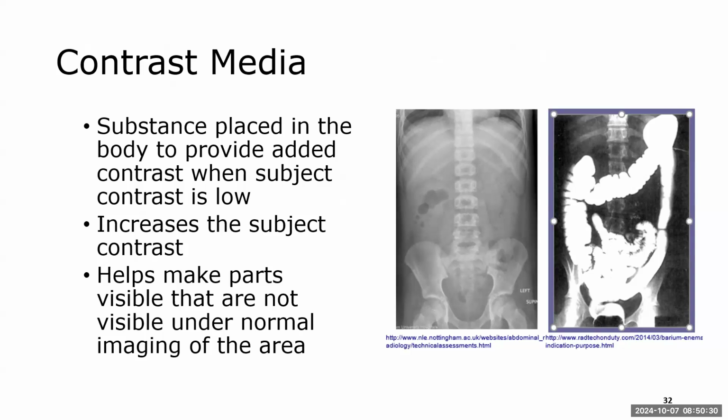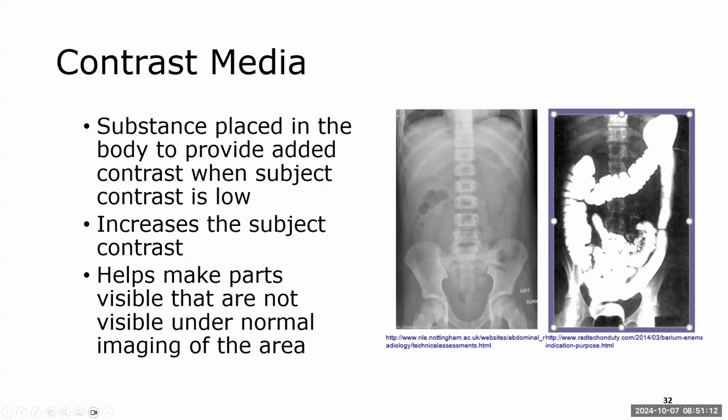So when you look at this image on the left, this is a KUB of a child. And the reason we can tell it's a child is because epiphyseal plates have not fully closed yet. You can see here in the hip joint and in the pelvis here that those epiphyseal plates are still open. So that means they're open so they can continue to grow. But we can't really see much about the intestines at all on that image on the left, right? It's just all very low contrast. Abdomens are inherently low contrast because the structures, the organs in the abdomen are very similar, right?